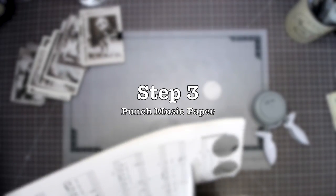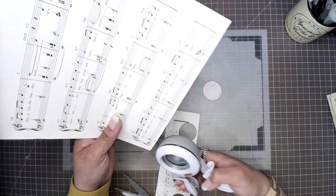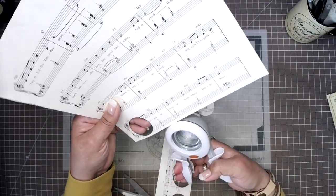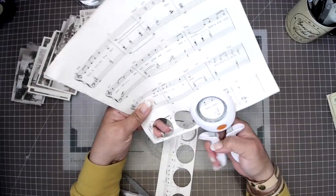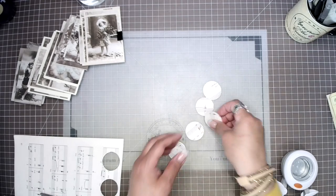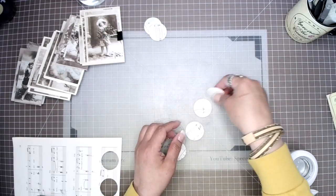In step three, we are going to use our music paper and punch out some circles. I am using a 1.5 inch punch. You might have perhaps some dies that you can use if you do not have a punch, or maybe something you can trace around and then just cut by hand. Maybe like a large cap or a cup or something that you can trace around, but we are going to need some circles.